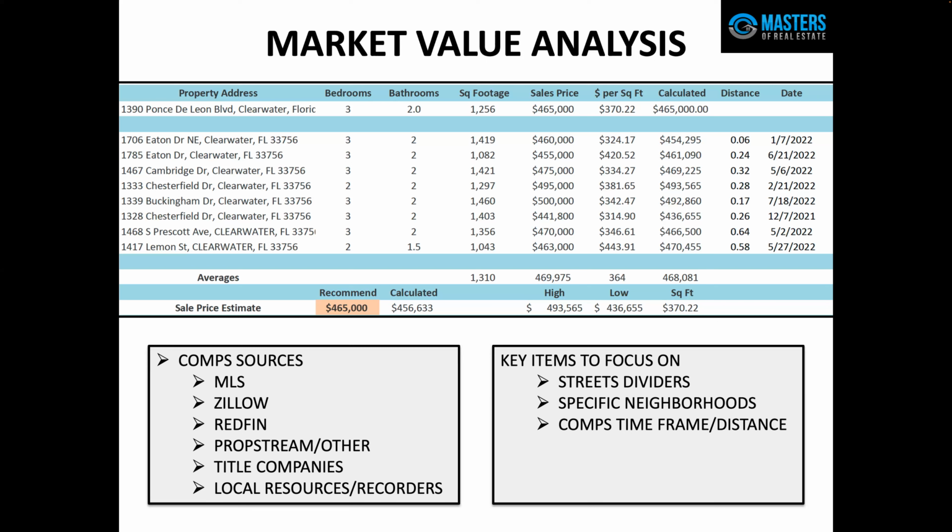Okay, so the time frame and the distance we talked about, extremely important. Looking at those pending and active listings, also extremely important when you're dealing with market volatility and fluctuations in the market. And school lines, also very important. You could have one street that across the street is a different school district, and people pay for school districts, so certain lines are very, very important. So similar properties and quality, another big factor.